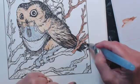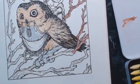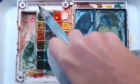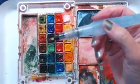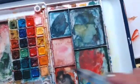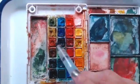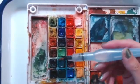I don't know. Because in watercolors, even when I use my watercolors, where's my tray? When I use my watercolors, I get them all wet. I spritz them all down. I get them real saturated. So now if I go to dip this in there, it is going to pick up a lot more water, okay? There's a lot of water right there. So when I go to dip in there, that's a lot more pigment. That's a lot of pigment I'm picking up off of the wet, because this has got a lot of water in it too. So it may be that you're picking up too much water in your wet watercolors.